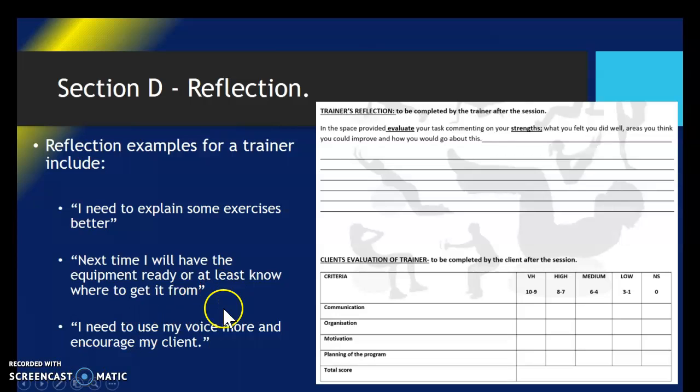So what does that look like? This is the reflection sheet, and because we'll be back at school, you'll get a printed copy for you and your partner to fill out on each other. So when you are the trainer, you are going to fill out this section. So I've just gone ahead and taken Mr. Courtley through a training session. I'm going to reflect on how I went as a trainer.